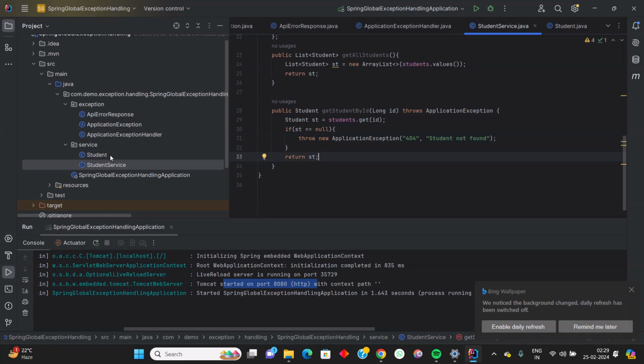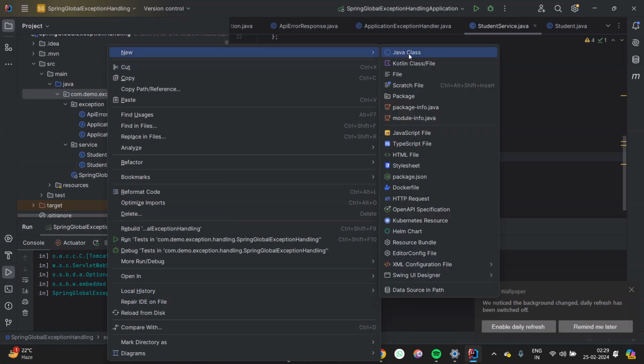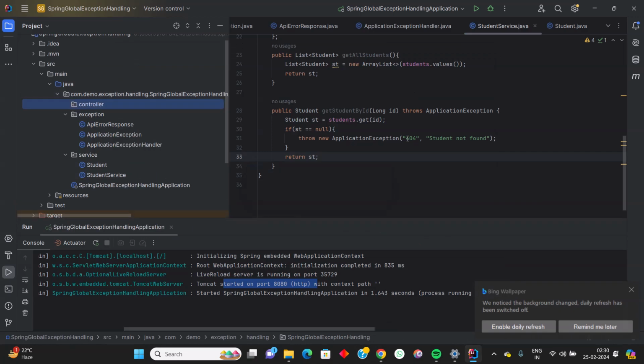Quickly create a couple of controller APIs within the controller. Let's create a separate package, controller. I'm going to name that as student controller. At rest controller.